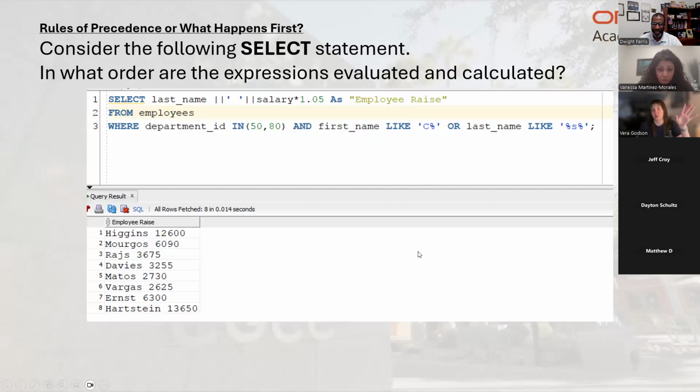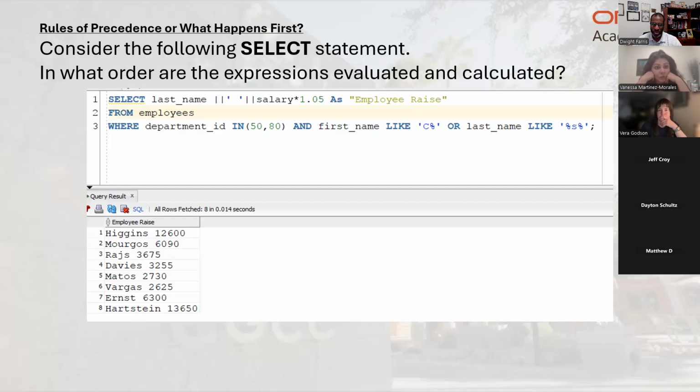There's no parentheses, so maybe it goes left to right, but to be strategic, you want an or statement evaluated first because it only has to be one or the other, so it would be better for it to evaluate last name first. So with your term strategic, you have to be very careful because the or is going to open up the results more than the and, right? Based on what your requirements are.